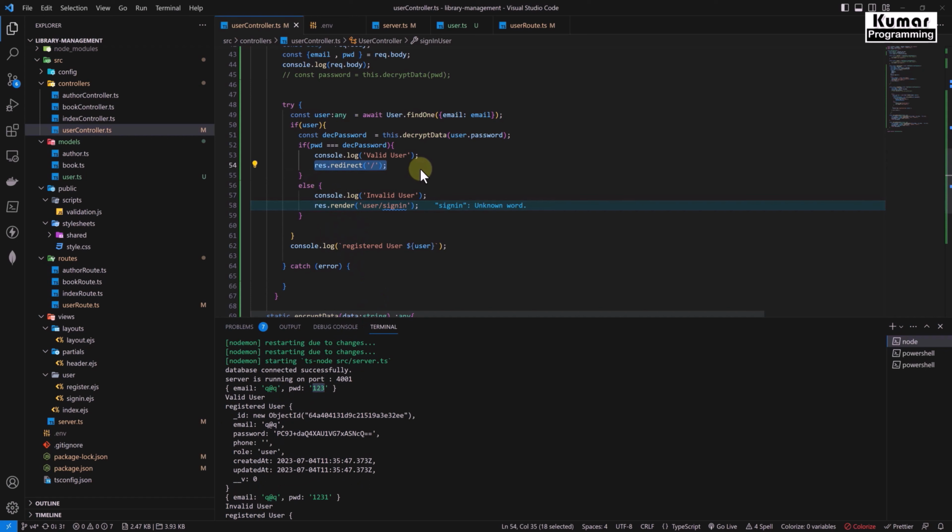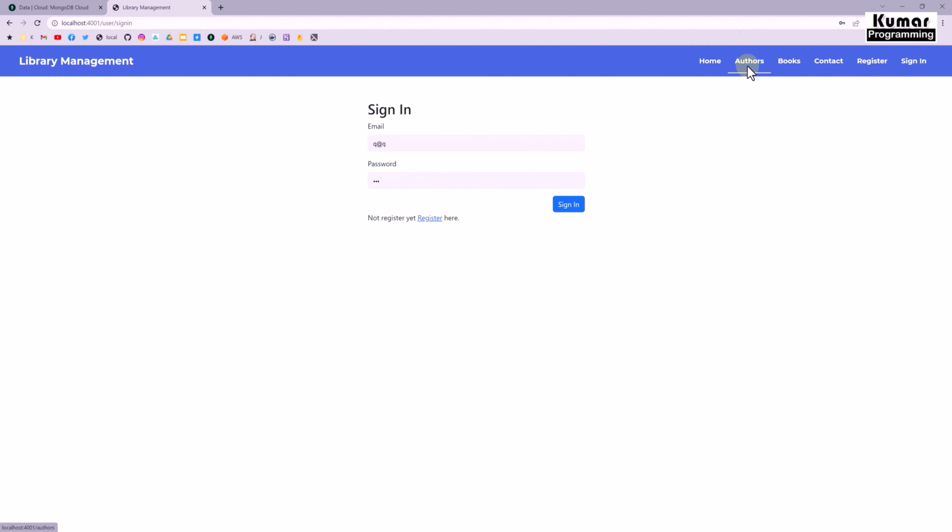Now our functionality for authentication is working fine, but if the user wants to access all these author book contents, every time it's not required to check the database if the user is valid or not. So in order to do that, we are using JSON web token. That JSON web token is going to be stored in the cookies, and next time when the user is trying to access the author's book or contact or any other resources, then automatically it's checking from the cookies if it's a valid user or not. On the basis of those JWT tokens, the user is getting authenticated.